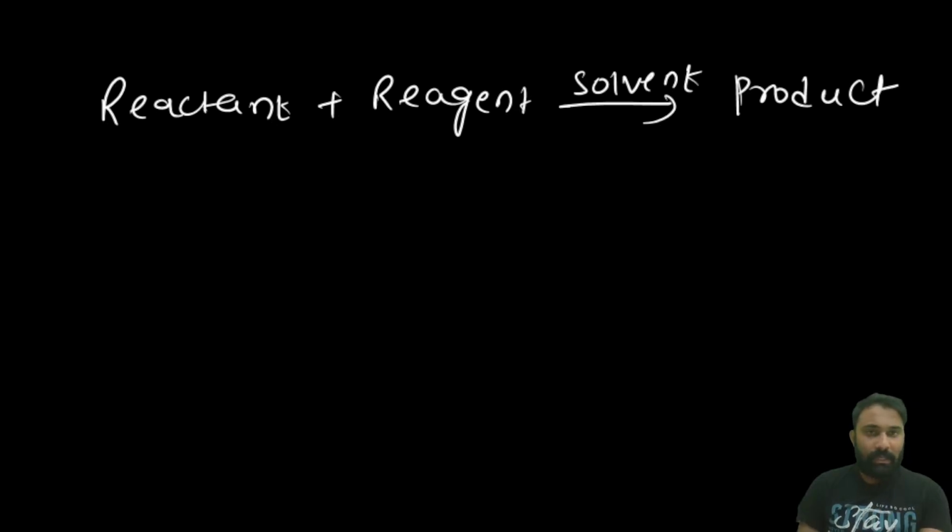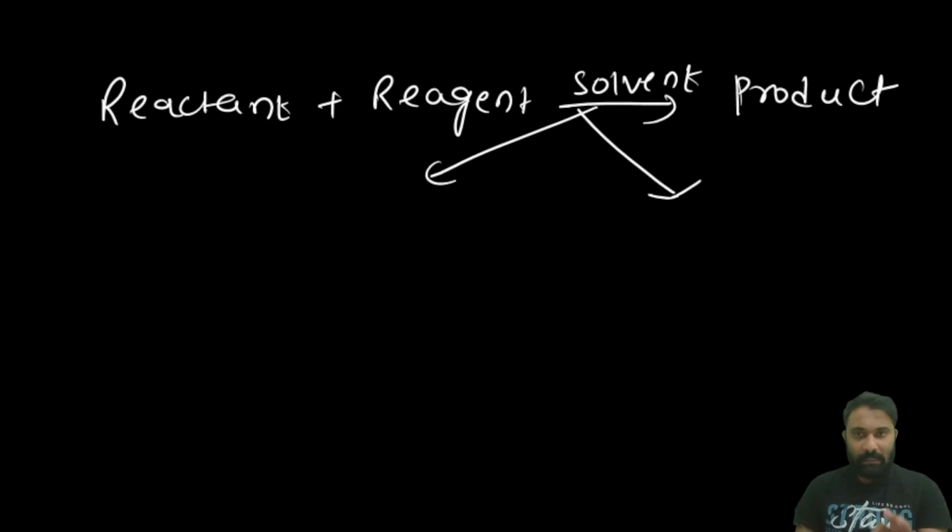This we know. Before starting our lecture, I want to make clear what is a base and what is a nucleophile, and which will act as a polar protic solvent and which as a polar aprotic solvent. First we will clear what solvents we are going to see in these reactions, and what role these solvents play. Solvents play a very crucial role in the haloalkanes and haloarenes chapter.